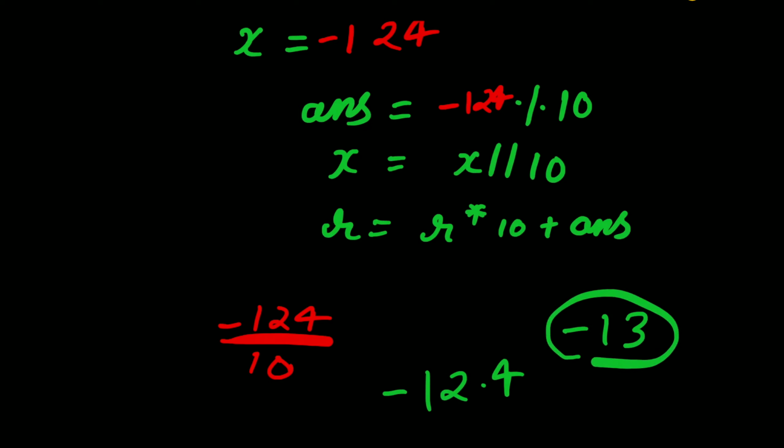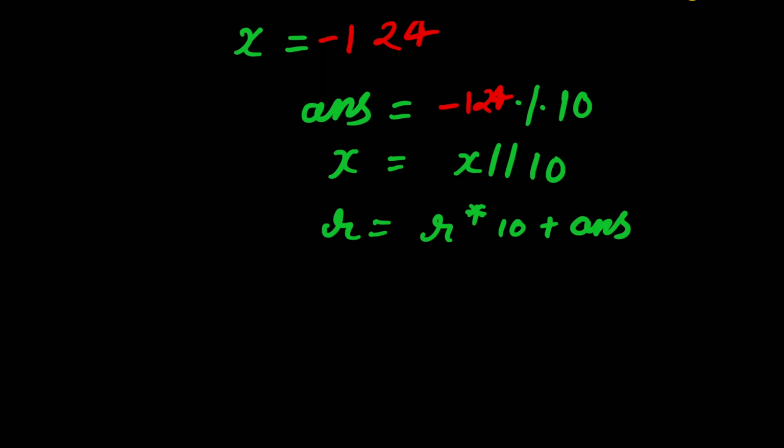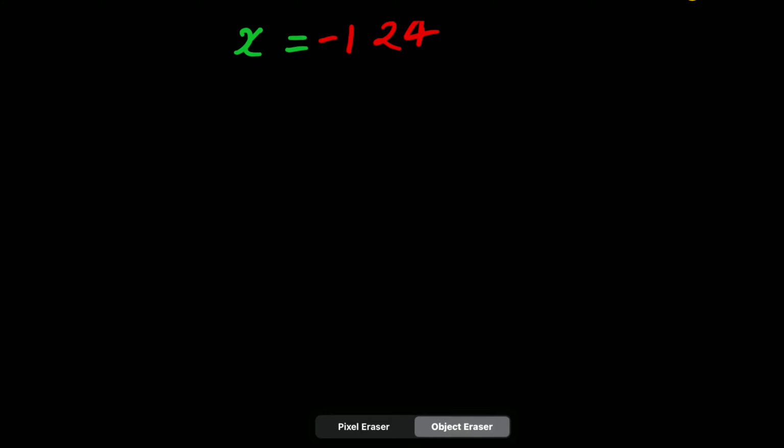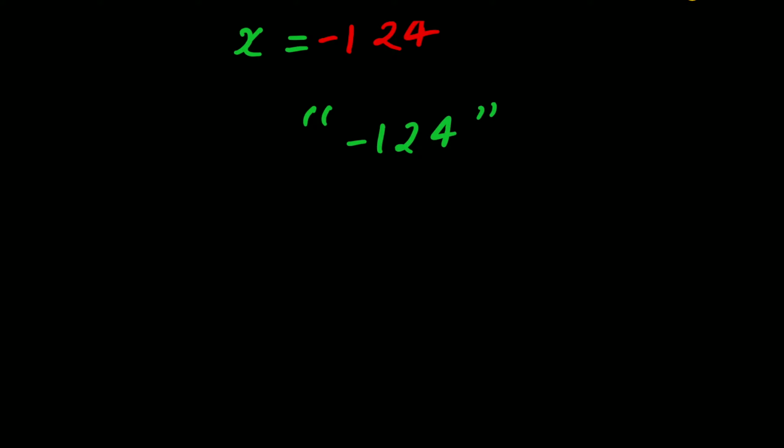So how do we prevent all this from happening? I actually did a very quick and easy way, you could say. Currently this -124 is in an integer form. So the first thing I do, I want to convert it to a string. So I'll convert it to a string first. It'll look something like -124, like this. Alright.